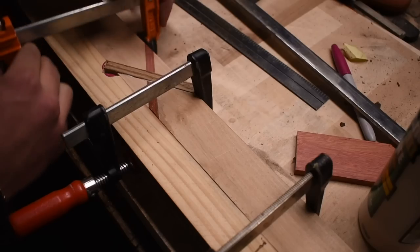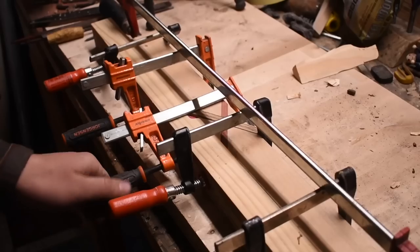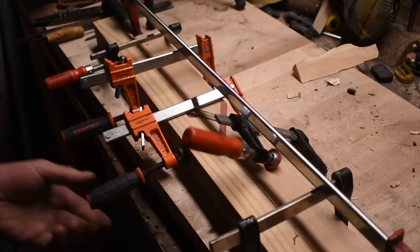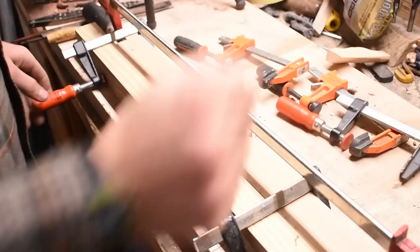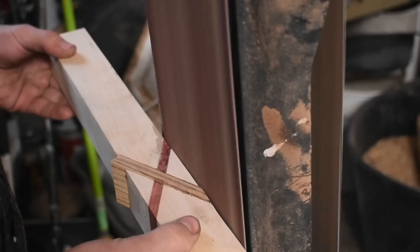Clamp one side. Again, one clamp loosely placed over here. The big clamp. There's another clamp. All right, there we go. Okay, now it's been drying for about a day, I guess. No, not a day. Half a day. Anyway, now we can make our third cut and put in another piece.